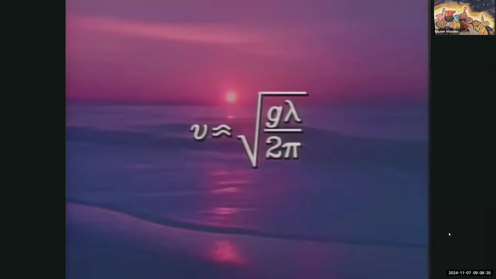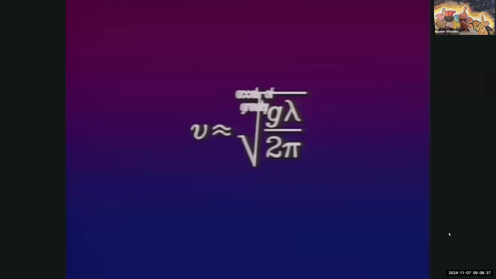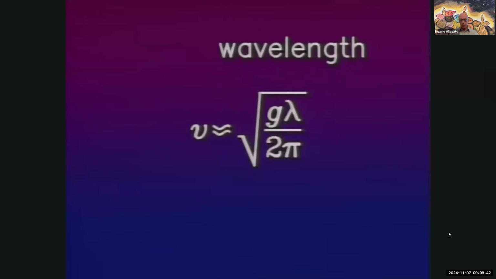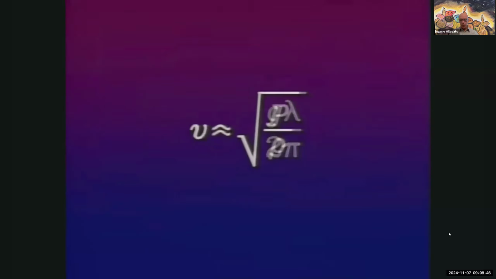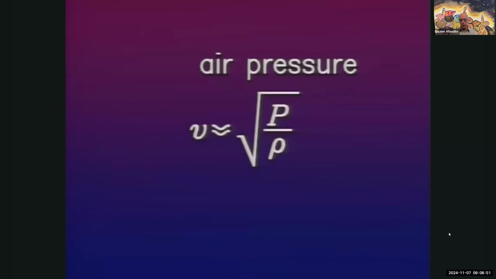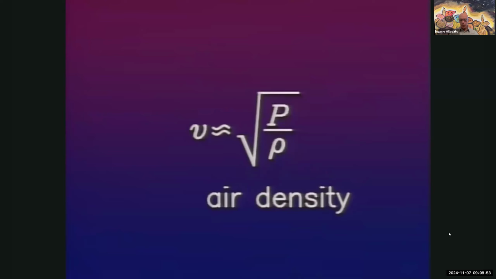Within the forces of electricity and magnetism, he found a very significant speed. Any wave has a definite speed, depending on what makes it go. For example, in deep water, the speed of waves depends on the acceleration of gravity and the length of the wave. In air, the speed of sound depends on the air pressure as well as the density of the medium.